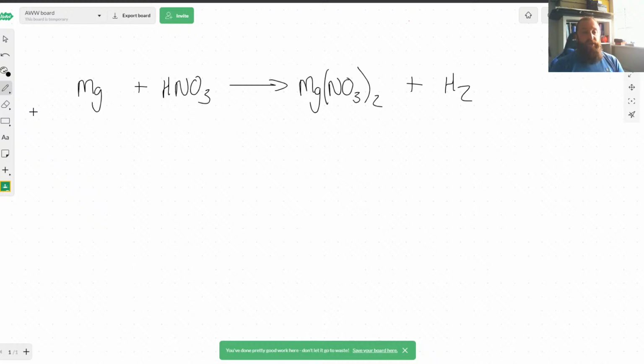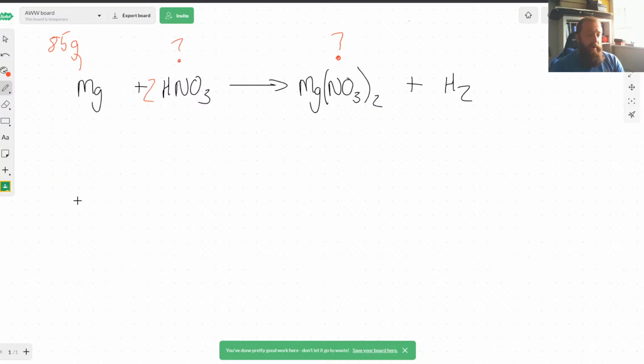Right, I've just got another equation here. Remember, the first step that we need to do is go through and balance it, which I think is just by doing that. That's all I needed to do. Now, what I want to do in this case, I want to find out how much of this magnesium nitrate I can make if I had 85 grams of magnesium. Okay? All I want is how much of this I can make, and I might want to know how much acid I need to react it with as well.